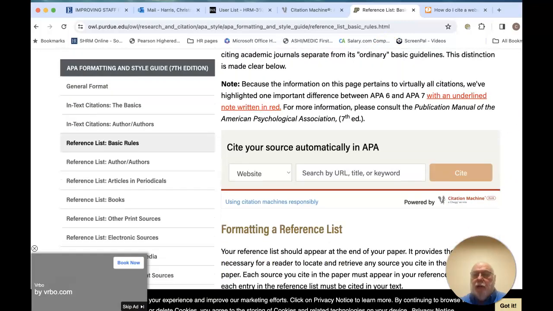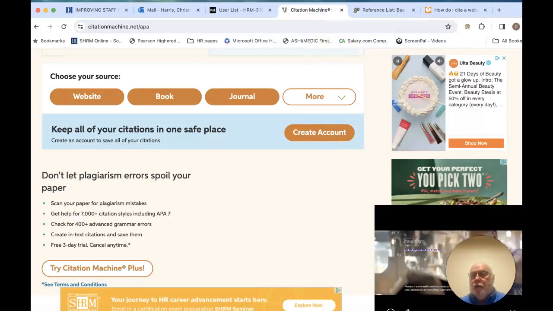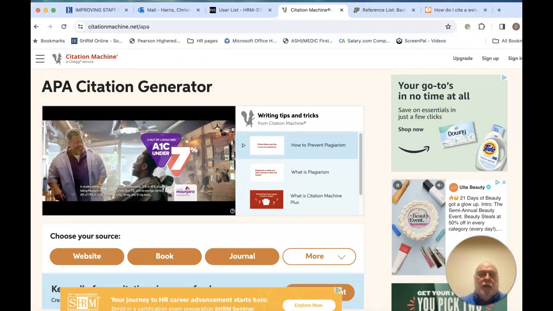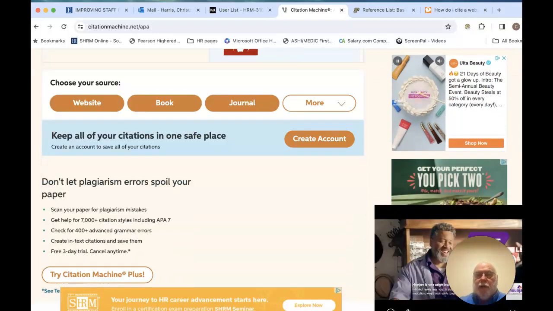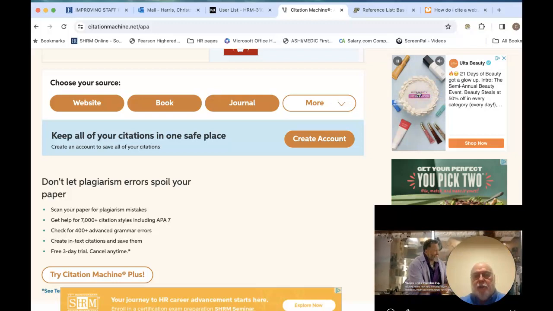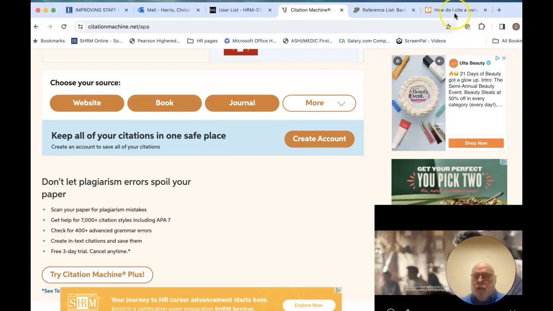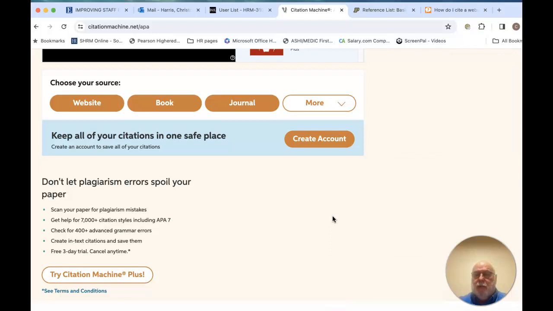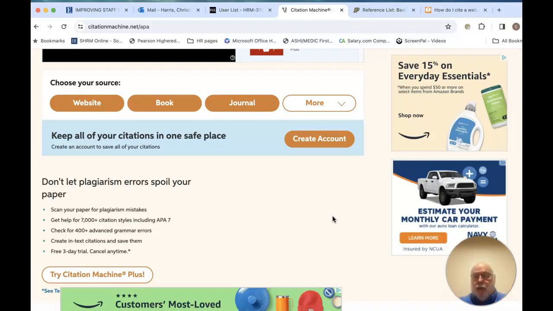Now, as you get up here and you can see the Citation Machine, you can go directly to their website, and it's the Citation Machine or Son of Citation Machine, and it's a citation generator. It works pretty good in a pinch. Typically, with the free version, you'll have to watch a short commercial before you get your citation, but it will allow you to copy and paste that directly into your paper. The problem is, at the end, you've got to remember to do all of those in place. Now, this has been updated since I started using it, because before you were only allowed to create one at a time. Now it will keep track of your different references, and you can create that on your page.